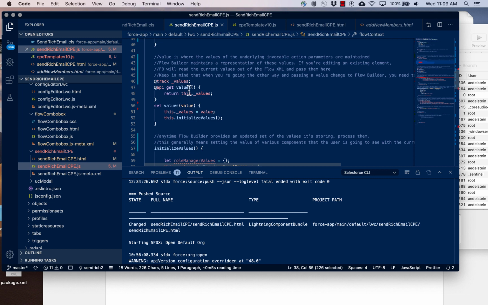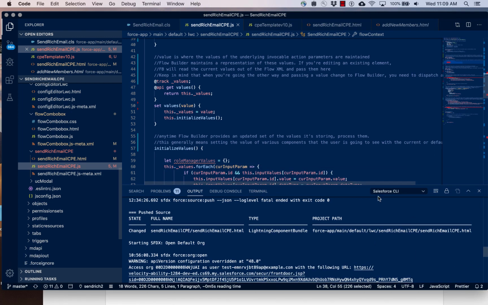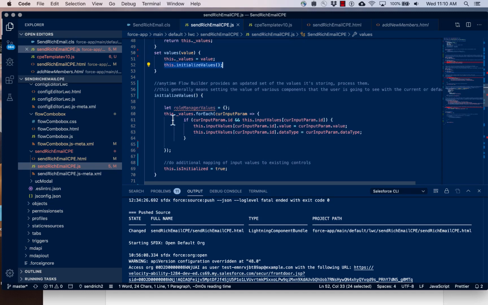So when you initialize your CPE, some of the time you are editing an existing action, and it's already got some values. Those values are going to come in, and you need to make sure that you take the values that are coming in and load your various components and do your various processing. What our template does here is, anytime it gets an updated set of values from Flow Builder, it calls this initialize values function, which is right here.